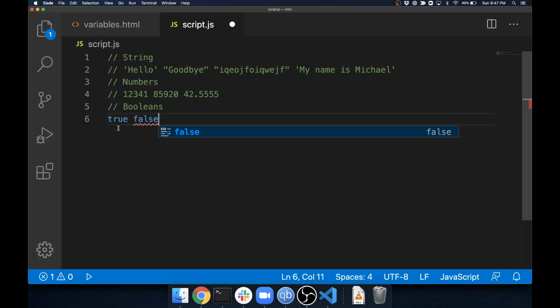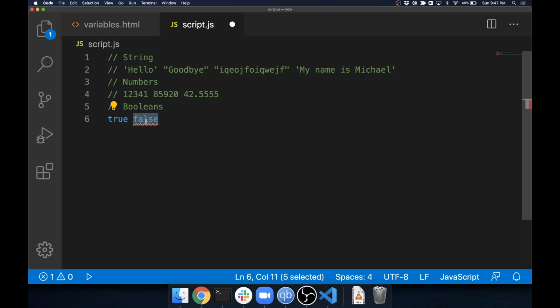And so what you might be thinking, what's the use or purpose of booleans? Well, booleans are meant to represent situations that have one outcome or the other. So you might think, if you stick your head outside, is it raining or is it not? It can only have two possible outcomes. Either true, it's raining, or false, it's not raining.